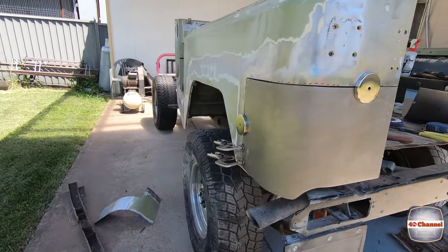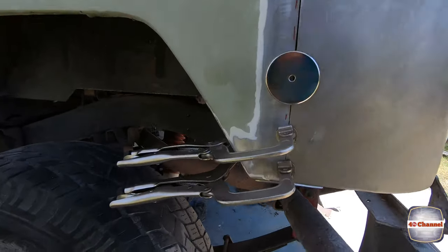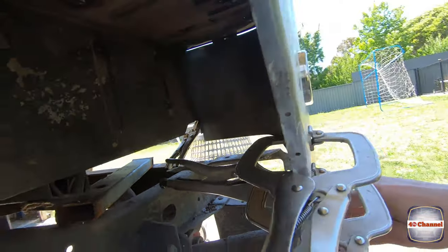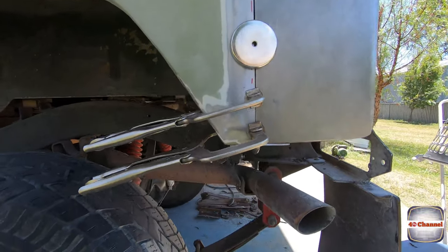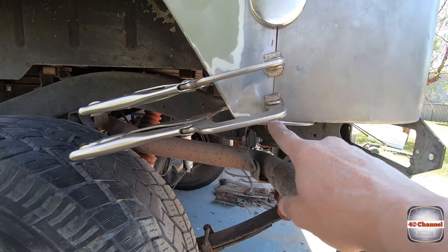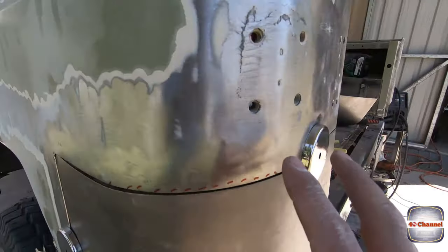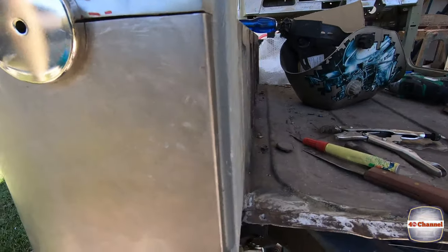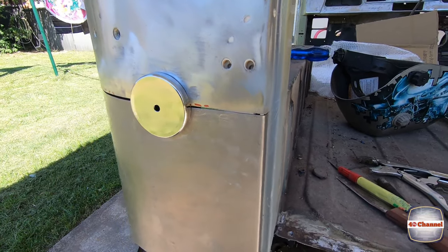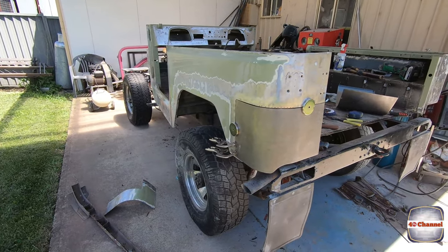There's our piece just sitting in there at the moment. We've got clamps inside and outside everywhere, so we're going to carefully put a few tack welds in some spots. Once we've tacked, we'll move the clamps around — magnets and clamps holding everything in place. We'll tack weld along this edge, tack weld up on this corner, then take the clamps off and slowly build up and work around it as we go.